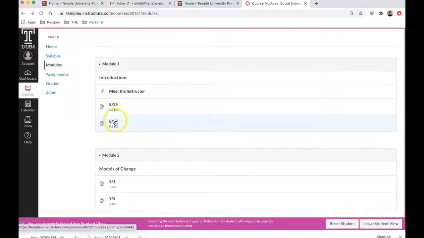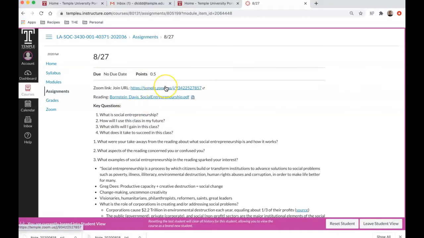And just to look ahead, for each of our meetings, you'll find a different Canvas page and a Zoom link for that meeting. For the future meetings, there will often be a reading, and those readings will be on that Canvas page. So for 827, this is the reading that you read before that course meeting. You can download it from Canvas. All of our readings are posted to Canvas, so there's no books to buy for our course this semester. So that's a little bit of an overview of how you navigate to and within our course Canvas site.